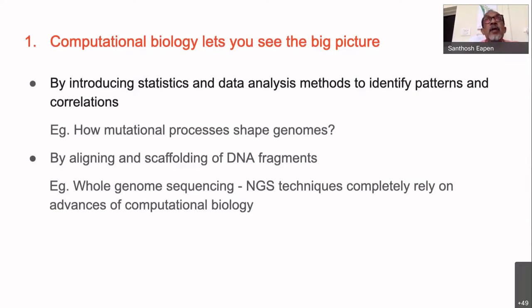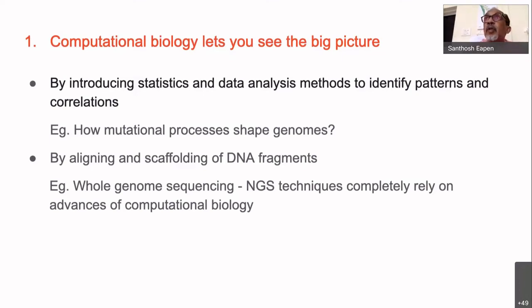You can also align and scaffold the different DNA fragments. I told you about whole genome sequencing. First, you are shearing the whole genome into DNA fragments, and later you are reassembling them. NGS techniques completely rely on computational biology for the reassembly of this fragmented genome. The algorithms used now should be perfect, so that we align the DNA fragments in the proper order and get the correct picture. This is all very important.